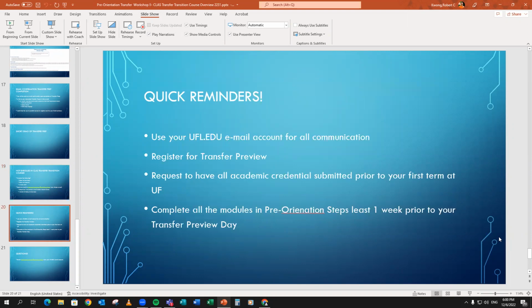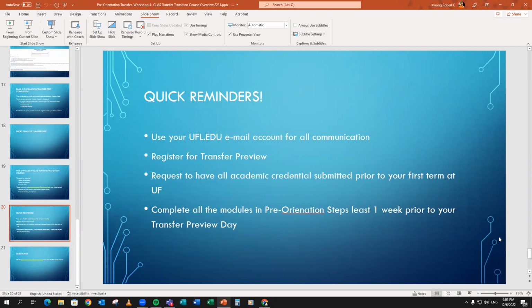So quick reminders: use your ufl.edu email account for all communications. Remember that this is your lifeline to everything here at UF, and you want to look at this religiously.